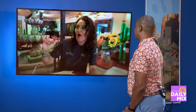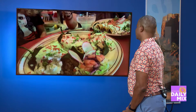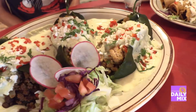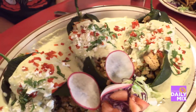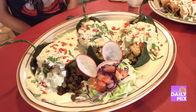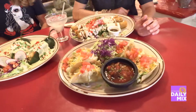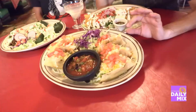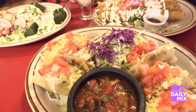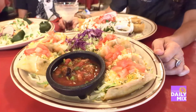That looks so good. And we also have the stuffed poblano peppers that are absolutely amazing. You can get one, two, or three, and we do have chicken, roasted vegetable, and ground beef — the picadillo beef. And those are delicious. We also came out with these super labor-intensive mini tacos that everybody is loving, and we're basically selling them in a six-pack.